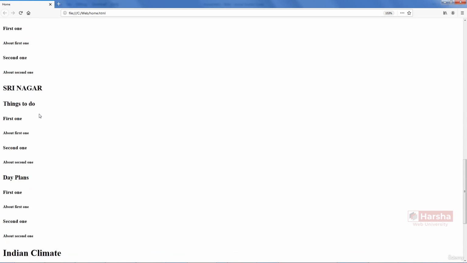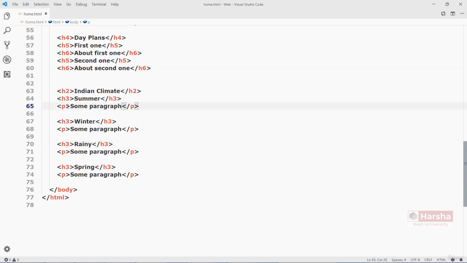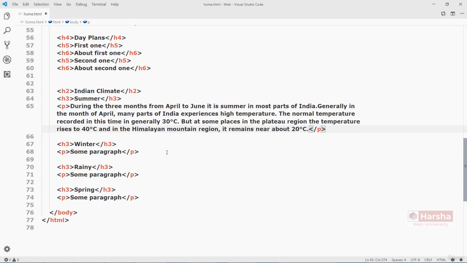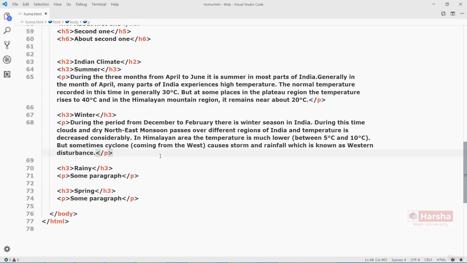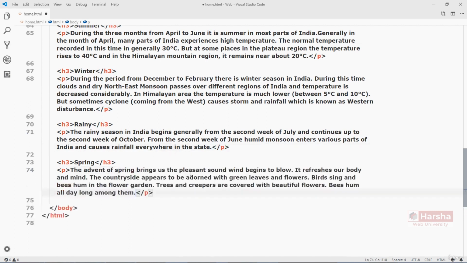And also, at last we can say the heading followed by the paragraph for each season. Now adding some content for the summer, adding some content for the winter, adding some content for rainy, and also for spring.